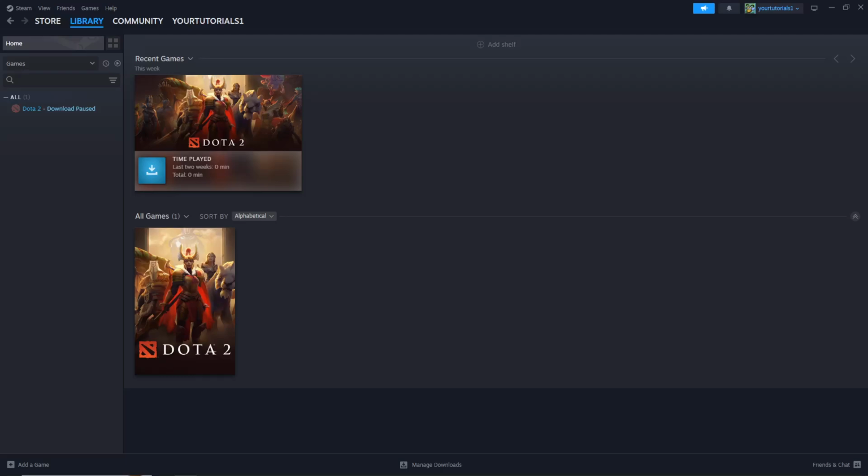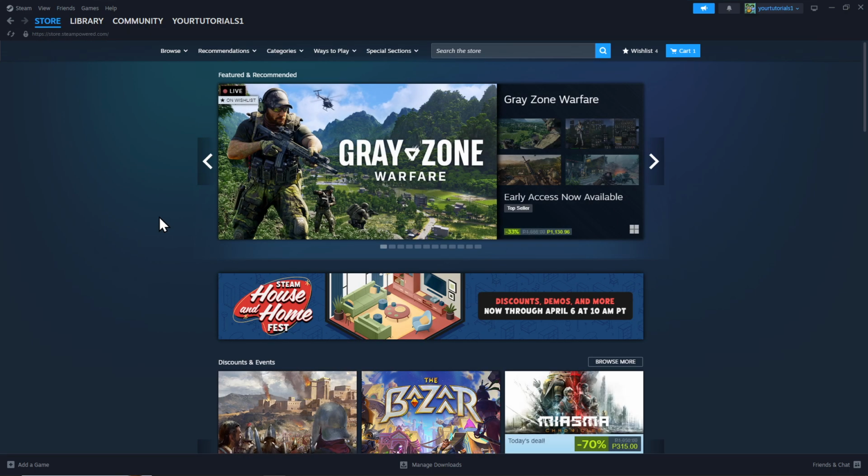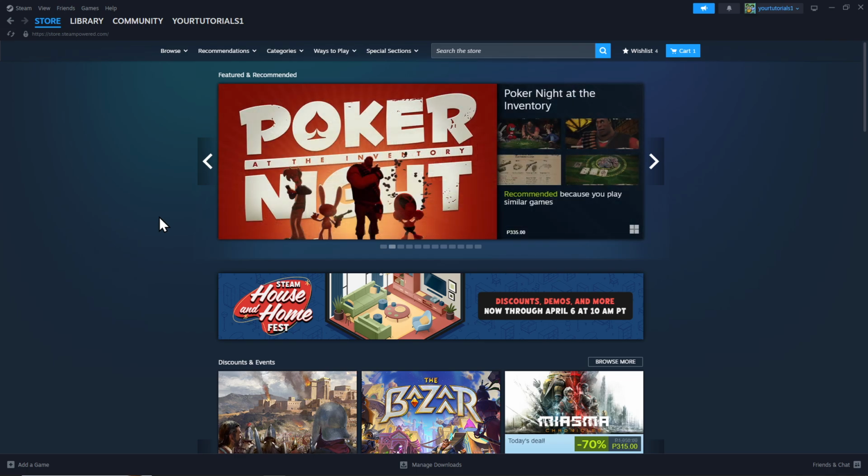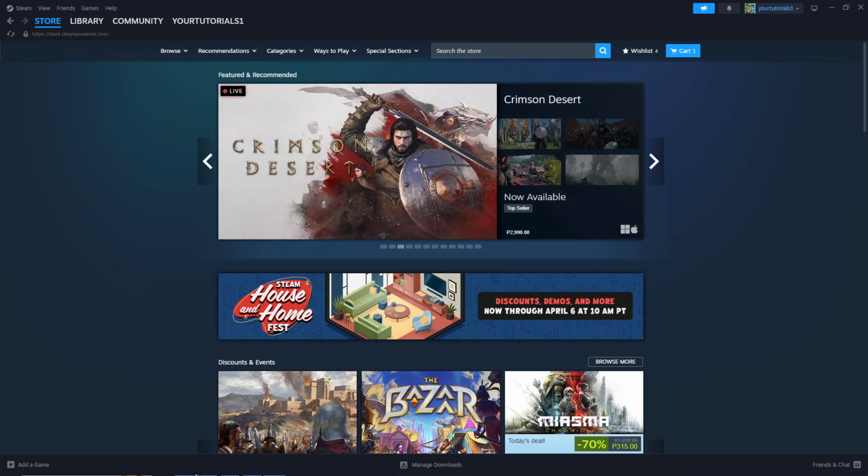In today's video, I'm going to teach you how to fix Steam Big Picture Mode. If Big Picture Mode isn't launching, freezes on a black screen, or feels unresponsive, the good news is that a simple refresh usually brings it back to life. We'll start with the quickest fix and then move to a slightly deeper cleanup that clears out temporary files, all while keeping your games and settings safe.